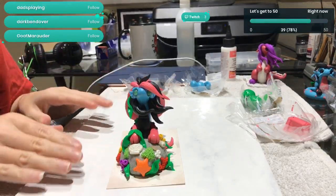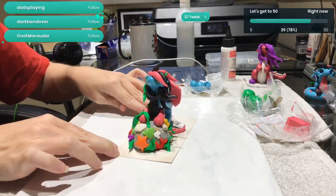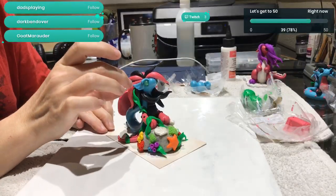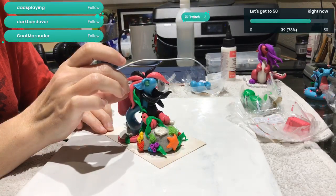If I did make a second dragon, and I agree, she is gorgeous. If I made a second dragon, it'd have to be something I can work quickly with the clay. I don't want you guys to sit forever while I'm conditioning.